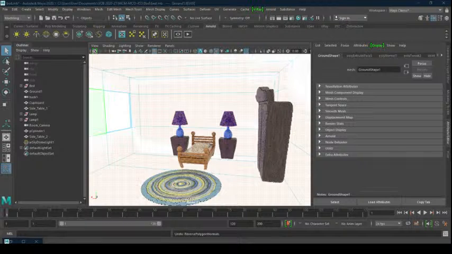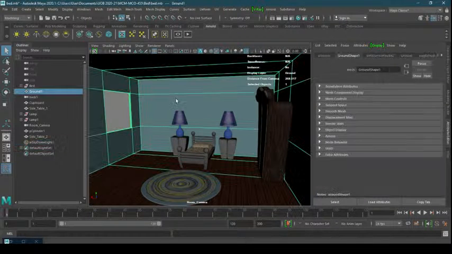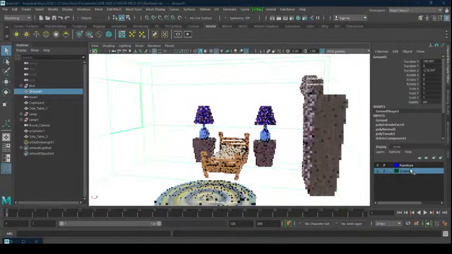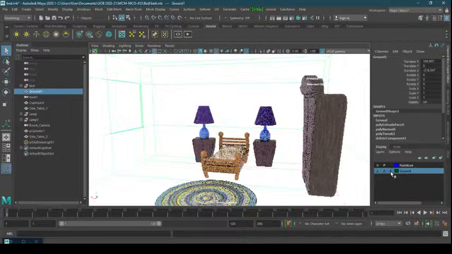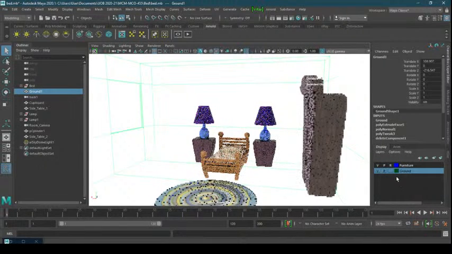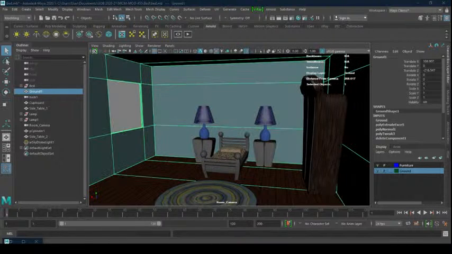Nope, there is some other issue here because for some reason it's not showing. Maybe it's something I did here. I don't know what the issue is here.